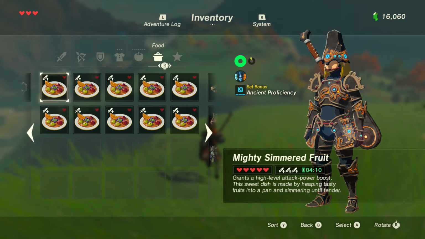Now, I know, like I said in the previous video, it isn't anything special. But it's just to show that it is indeed doable to take down a Silver Lynel with only weapon throws. But the thing is, you have to use armor buffs and attack food buffs. So without further ado, let's just get into the fight.